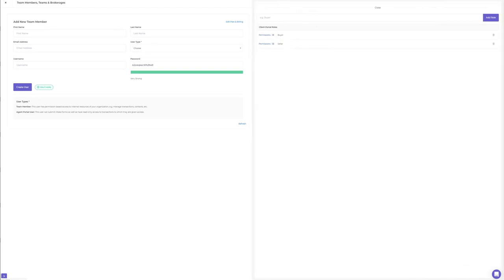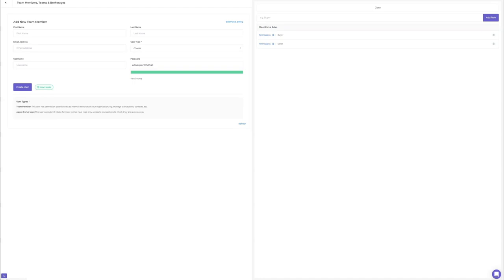If you're going to be inviting clients to portals, they'll also have access to the app. Now, you may not want them to see everything, so we do have permissions for each of these roles. We're going to touch on this later in the onboarding series as well, but for right now, like agents, we're going to give you just a sampling of how this works. The two roles that automatically came in are buyer and seller. Now, I'm going to want to set my permissions.